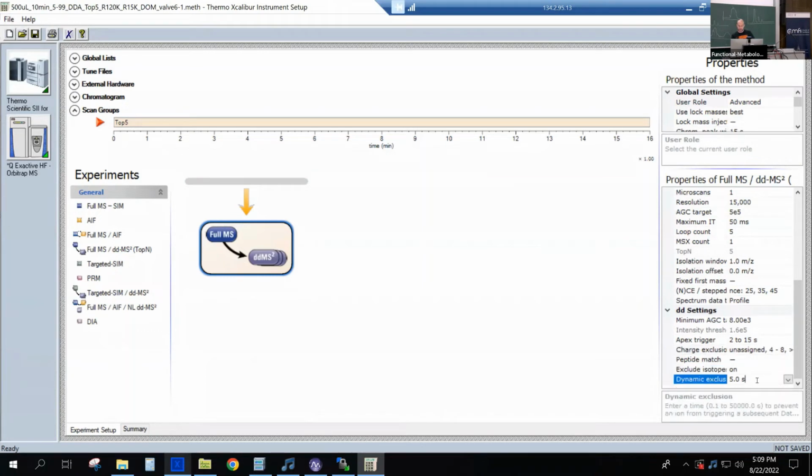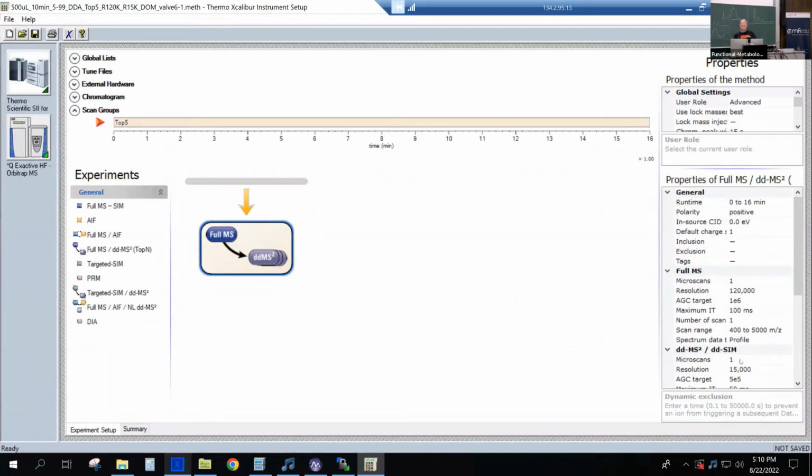And then dynamic exclusion. This is really super simple. It just says, if you've seen something, wait at least 5 seconds before you trigger it again. This is very short for an exclusion time, but I like to have a little bit of redundancy. If I would be more greedy and say, give me more MS, then I would increase that. If I want higher quality data and more redundancy, then I would decrease that. But I think this is pretty much the setup for my DDA method.